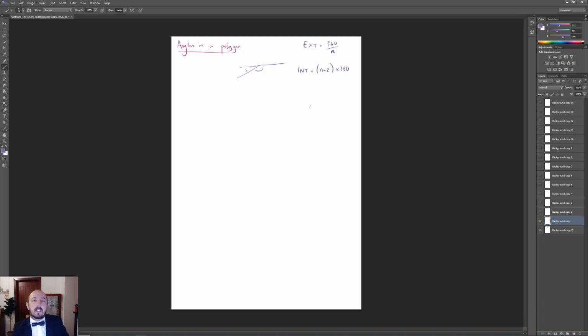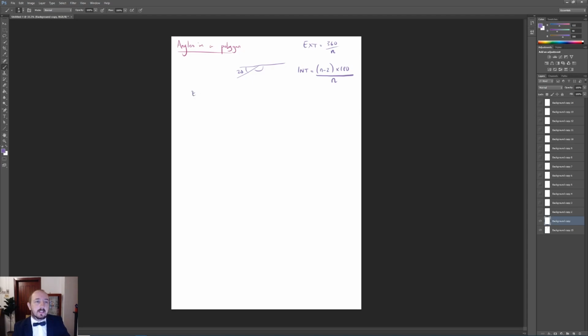So we can use a combination of these to work out any question that involves angles in a polygon. And we also have this amended one when we have a regular polygon, we can divide that by n to work out an individual interior angle. So that's when it's a regular polygon. So let's say we are told that the exterior angle of this is 20 degrees and we want to know how many sides we have.